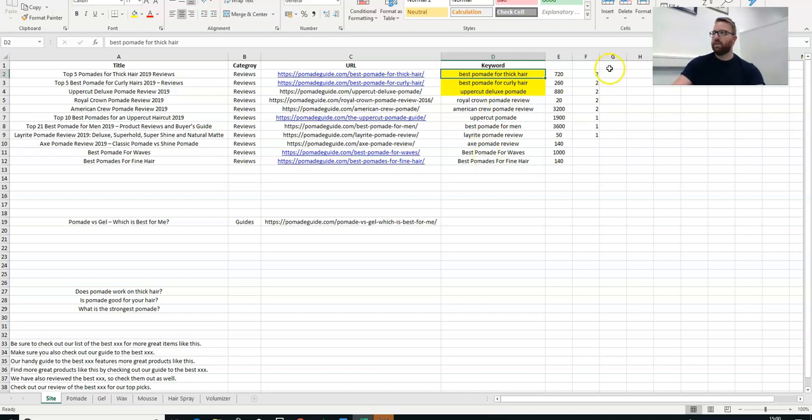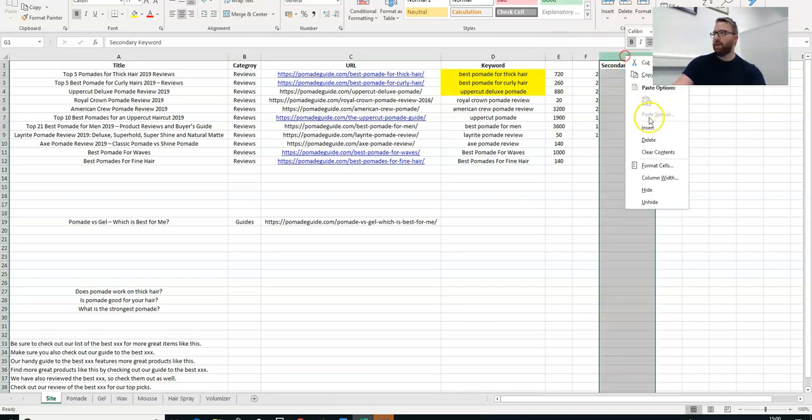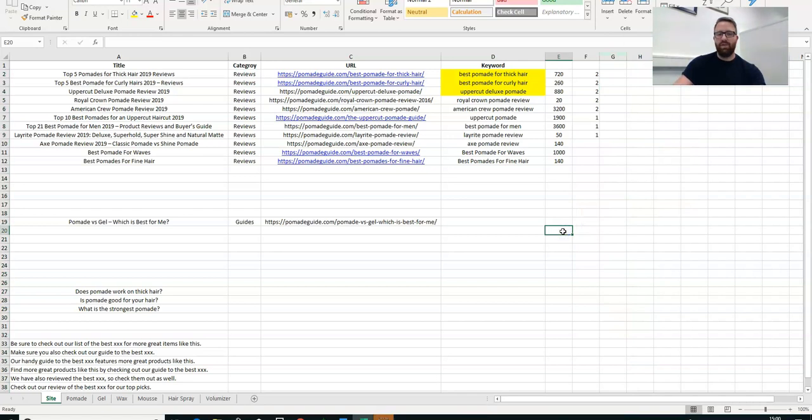So what I like to do then is add a secondary keyword, and I'll start internal linking with a secondary keyword just to mix things up a little bit. But most sites are small enough, especially when starting out, that you shouldn't run into this issue for a little while at least.